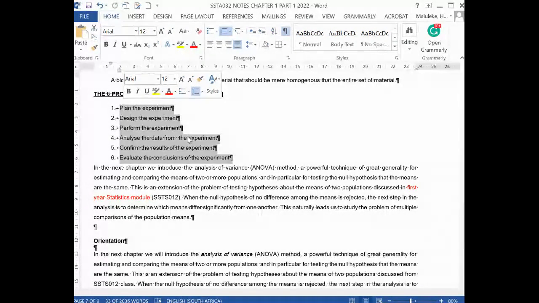I want us to use that example to come up with the first 4 steps. I want us to use that example to come up with the first step. Can someone tell me how will you do the first one? How will you plan? What is the planning part based on my statement concerning the 3 methods? Let's plan. We're talking about planning now. Let's talk about the planning part. Can someone give me an example?